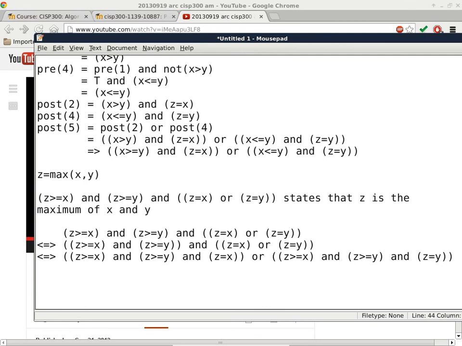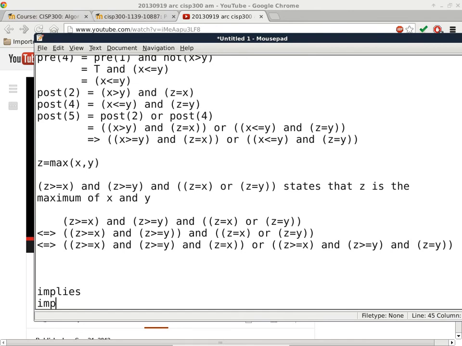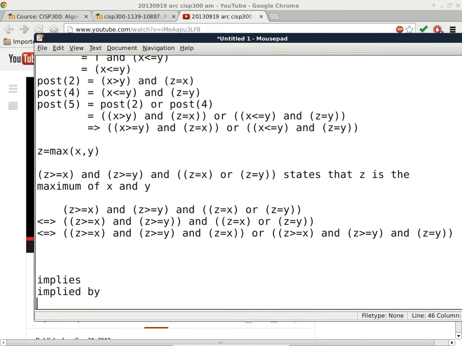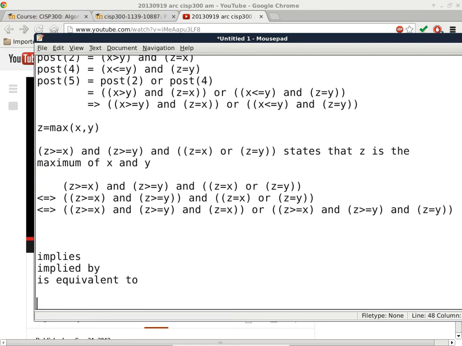Okay, so let's take a look at these three things, okay? One thing is called implies. The other thing is called implied by. And the last thing is equivalent to. Okay. So we'll take a look at these three things and say, but why is it important in computer programming? I mean, we don't need to learn this stuff. Well, actually we do. Okay, so instead of looking at this from the math angle, which is kind of boring, we'll do it in my traditional way, which is to say something that is outrageously insane, which doesn't take me much effort.